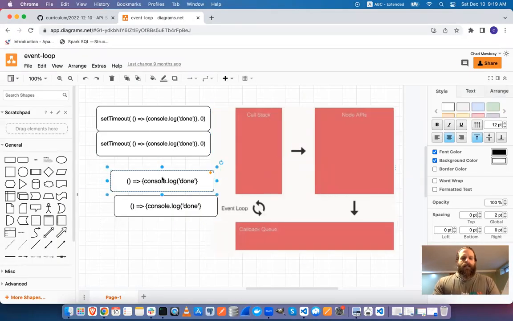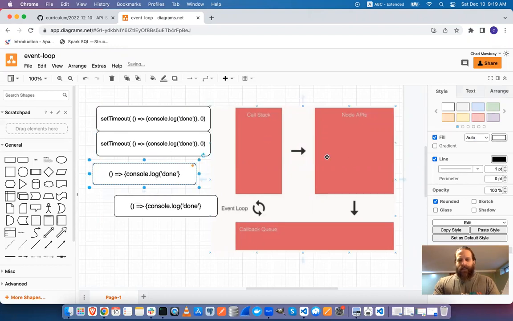So here is kind of a representation of how JavaScript is going to be executed. So here's the call stack. So we're familiar with the call stack, right? We've seen it, especially when we were doing recursion. So your program executes. When it hits a function, it puts that function on the call stack. And then if that function calls another function, it adds another thing to the call stack. And then once that inner function returns, that gets popped off, the value gets returned, and then the initial function can return and gets removed from the call stack, and then the program can keep going. So that's kind of the line by line execution using the call stack.